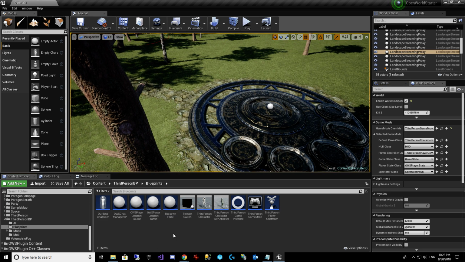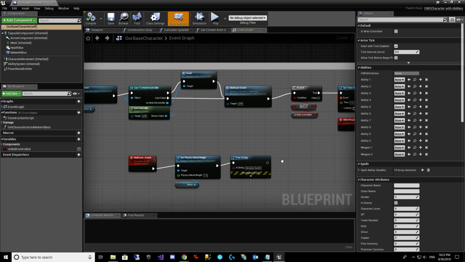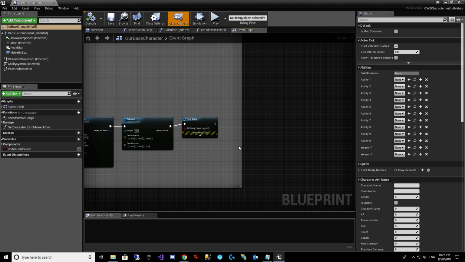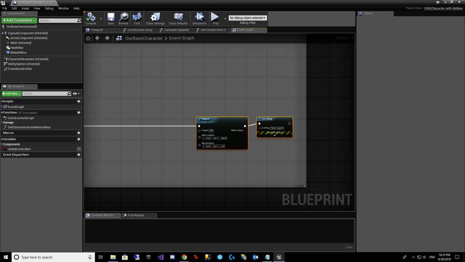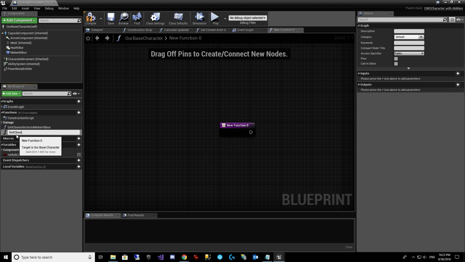And then what we're going to do is come over into our respawn mechanics. So let's take a look here. I think we want the... That's for gaining XP. Yeah. So we're going to want our base character and the event graph, and you can see this teleport is where it decides where to put you, and it was just hard-coded to 0, 0, 250. So what we'd like to do is create a new function, and we're going to create a function called get closest respawn point. Okay.